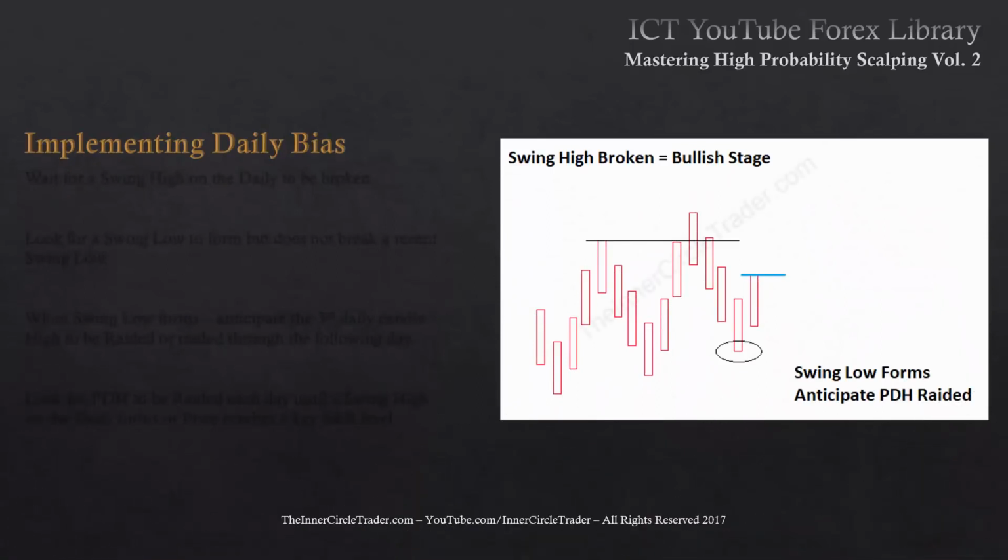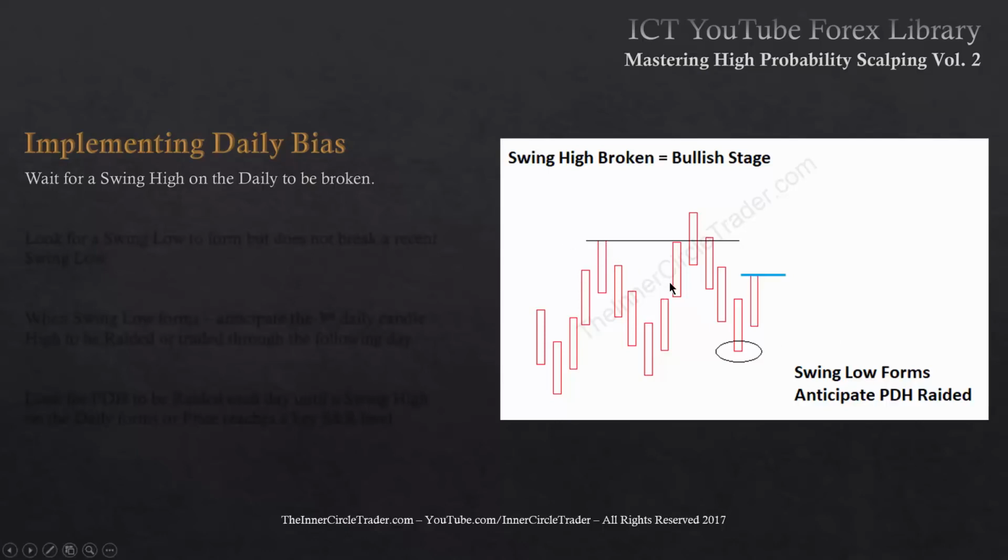Alright, so we'll be reviewing the daily bias so that everyone knows exactly what should be done. And I'm referring to a daily chart here. So when we're implementing the daily bias, on the daily chart we're going to be waiting for a swing high to form and to be broken. This will be bullish. When we see a swing high broken, in other words, a candle that has a lower high to the left of it and a lower high to the right of it, as seen here.